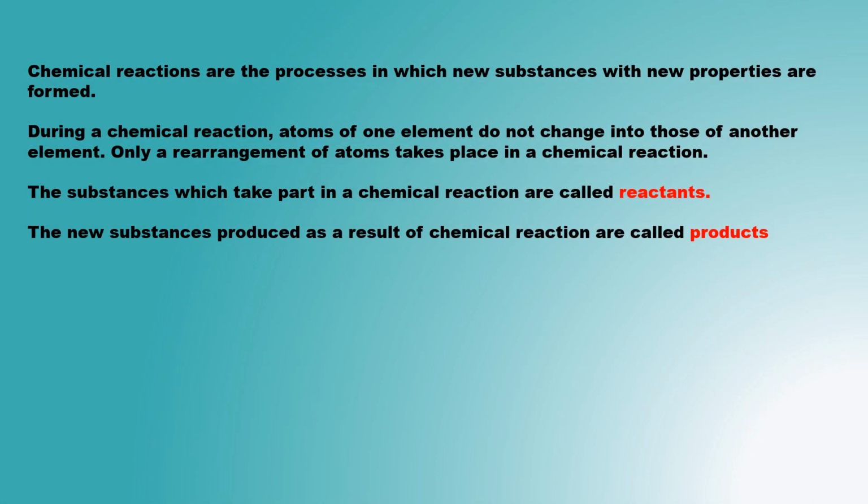Chemical reactions are the processes in which new substances with new properties are formed. Chemical reactions involve chemical changes. During chemical reactions, a rearrangement of atoms takes place between the reacting substances to form new substances having entirely different properties. Chemical reactions involve breaking of old chemical bonds which exist between the atoms of reacting substances, and then making of new chemical bonds between the rearranged atoms of new substances.